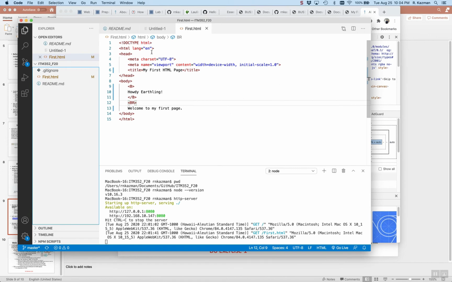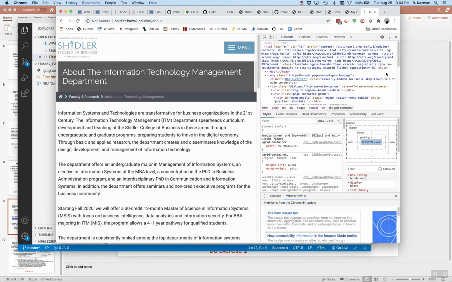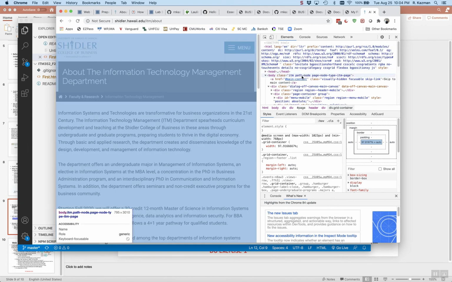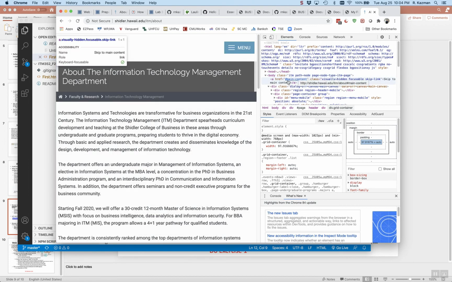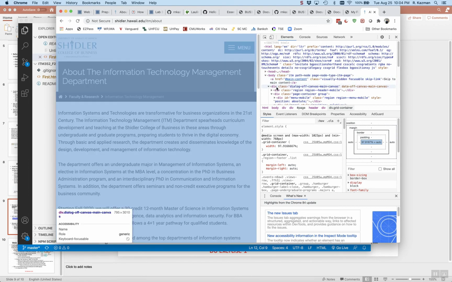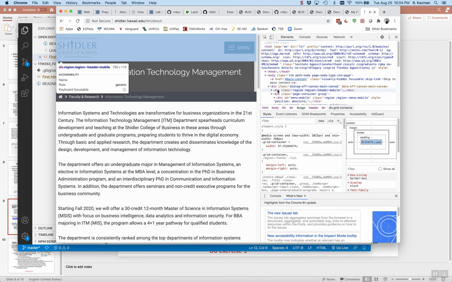Doc type HTML, language EN, has a head, has a body. Okay? So all web pages have the same structure, the same skeleton. And then what changes is the details. Within the body, there are many individual sections, and I can look at those individually.